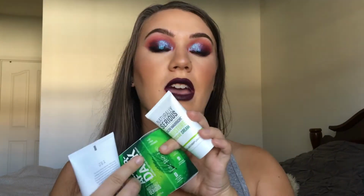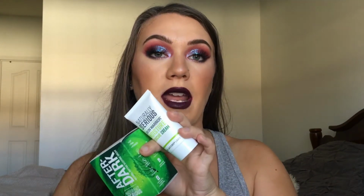This is great. Everything from their line is pretty scented, so if you do have an issue with scent in skincare, I would steer clear of it, but it is more of that natural product, natural oils, naturally found ingredients in nature. So these two I have not had before, but I have tried this guy and I do love this as an everyday moisturizer for the face.